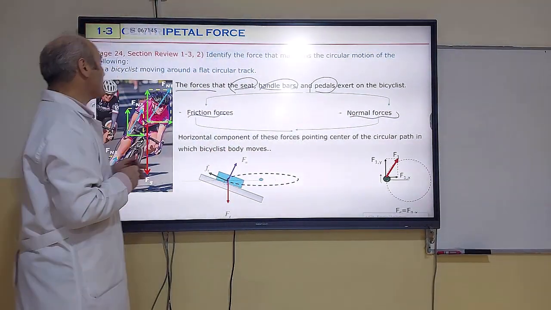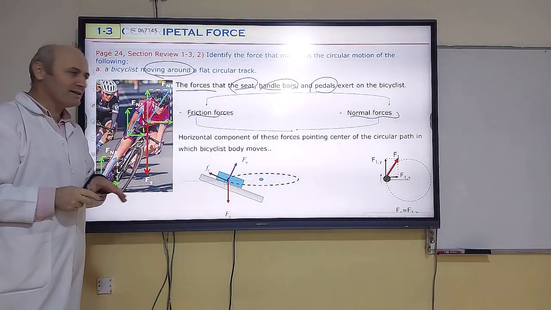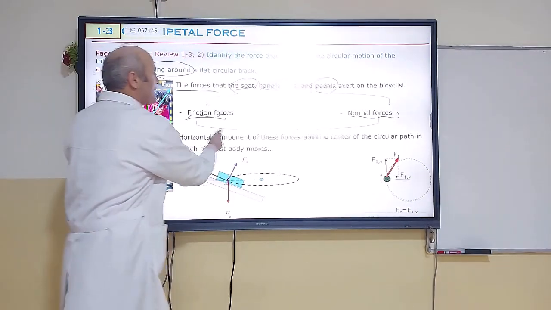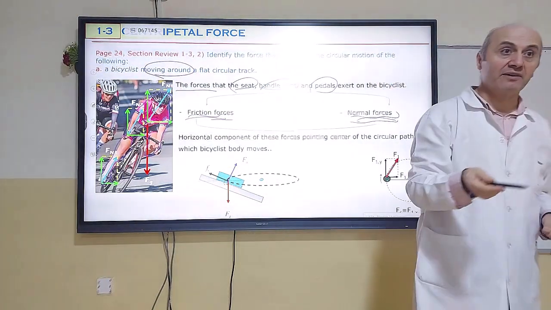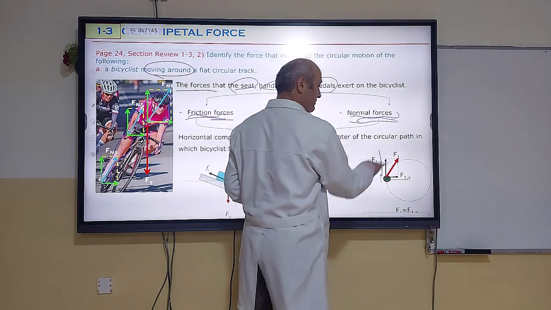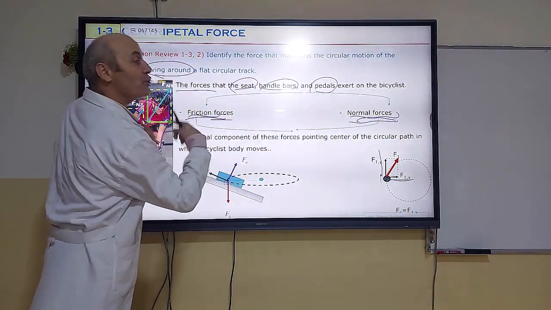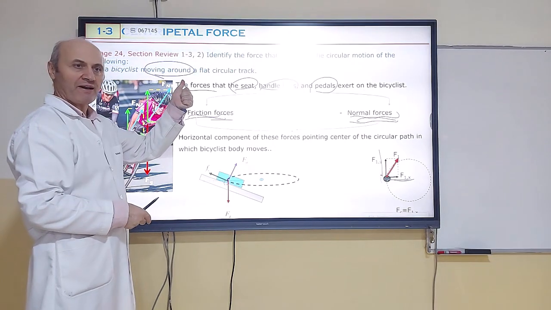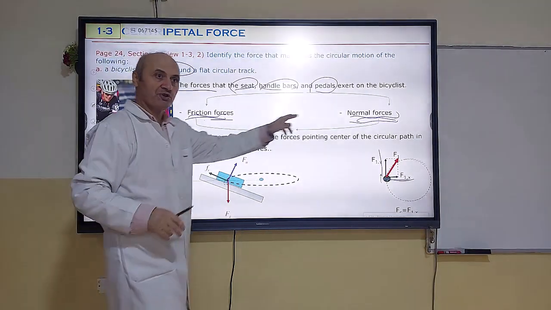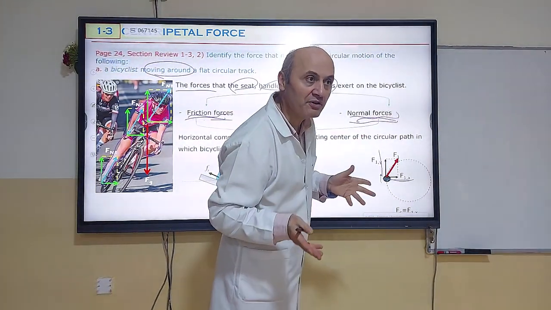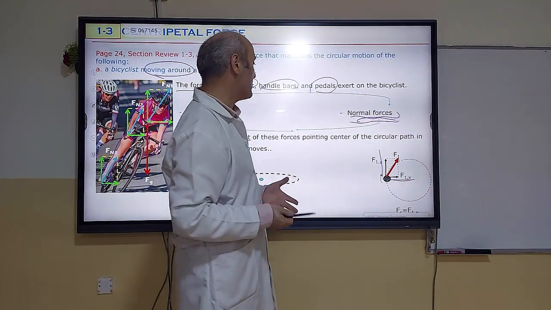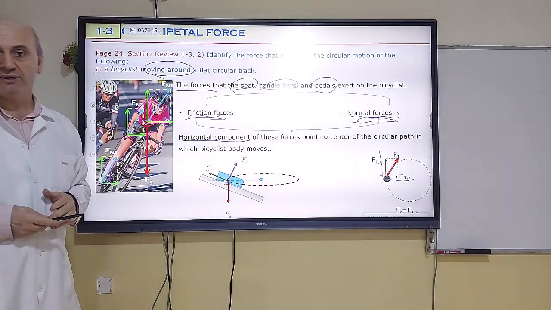But as cyclists are making a round turn, generally the cyclist makes his body incline. When he makes his body incline, these 2 forces become inclined. If the forces are inclined, this time we need to resolve the force into components. One component is going to be vertical, the other one is going to be horizontal. The horizontal one is going to be effective, the vertical one is not going to be effective. And that's why, if you want to go more advanced in this question, these forces provide the centripetal force, but which component of these forces? The horizontal component of these forces pointing to the center of the circular path is providing circular motion.